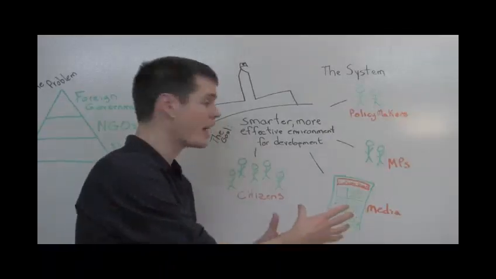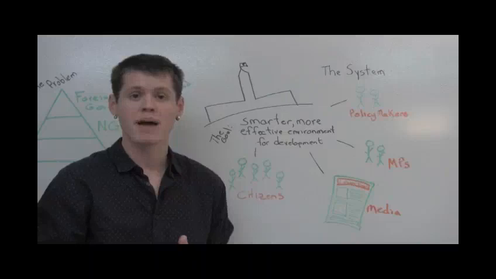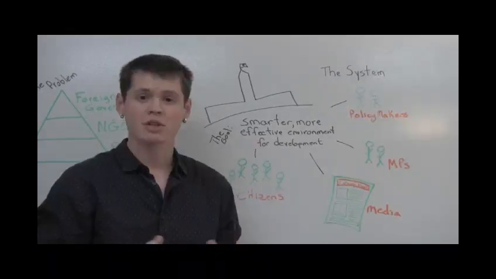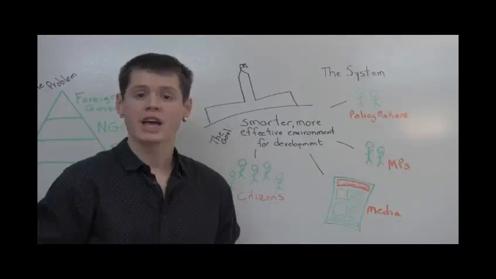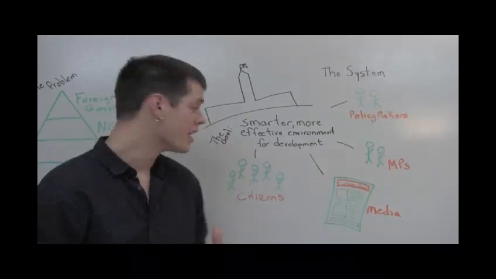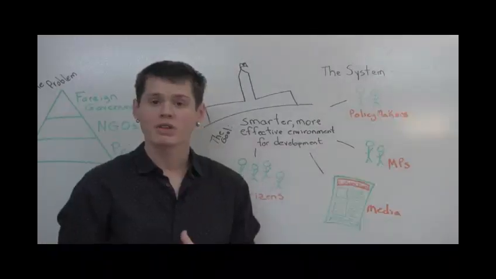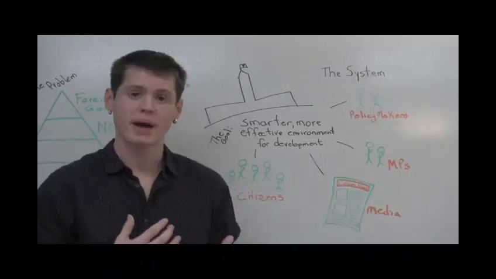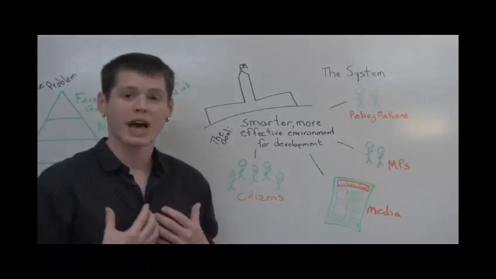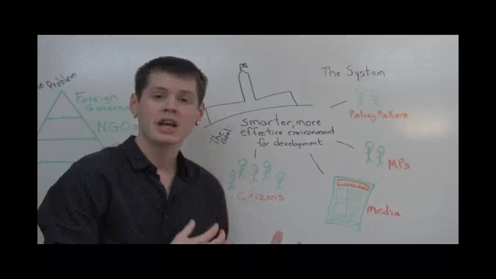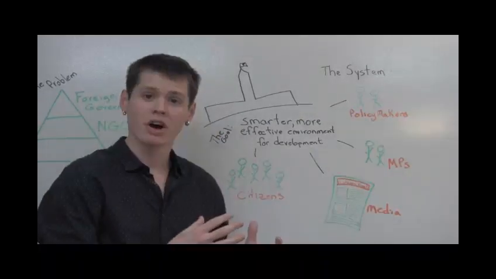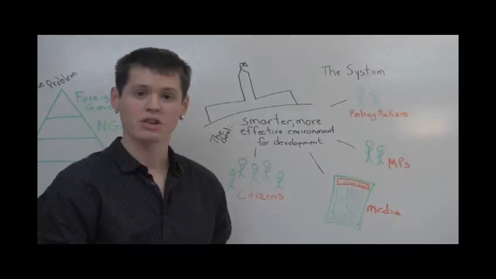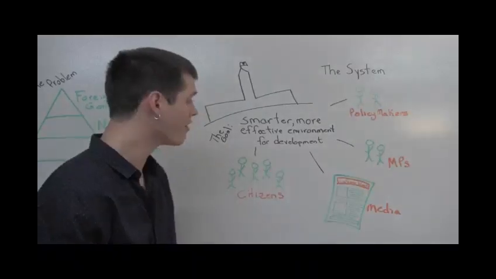Another core stakeholder that can influence government is the media, of course. In the federal election in May, EWB sat down with the Globe and Mail editorial board to talk about our vision for a smarter development approach for Canada. One of the things that we highlighted was the importance of increasing transparency. The Globe and Mail really liked what we had to say, and they ended up printing an editorial the next day, which highlighted the fact that Canada should sign on to the International Aid Transparency Initiative, which was a major push on the government.